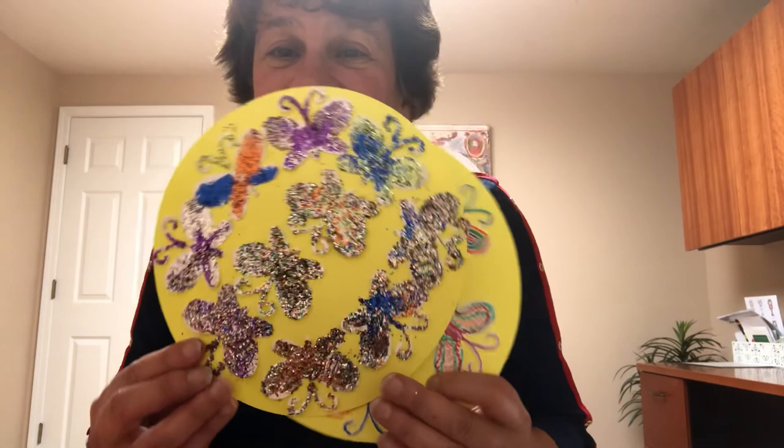Getting into August, I have Imagination Station where we're going to make coffee filters — anything and everything to do with coffee filters. We're also going to have the Family Virtual Book Club on August 5th, where you can download a book, read it together as a family, and then we get together live on Zoom and talk about the book. I hope you enjoyed Art Lab for today. There are a lot of other wonderful programs at the McHenry Public Library — go on to our website, give us a call, give us a chat, and look for us on Facebook and YouTube. Thank you so much for joining me today, enjoy your kaleidoscopes, and take care!